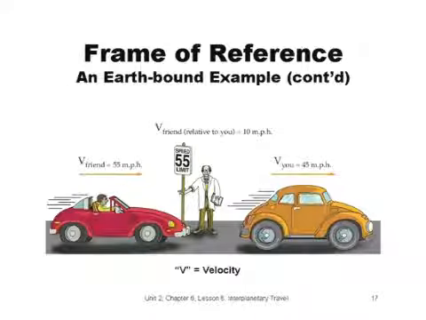When we're looking at this picture, keep in mind that the V stands for velocity or speed. You are going 45 miles per hour, and your friend is going 55 miles per hour. Jerry, the rocket scientist, is watching both of you, and he knows that relative to you, your friend's speed is only 10 miles per hour.